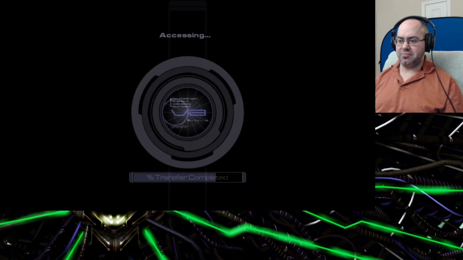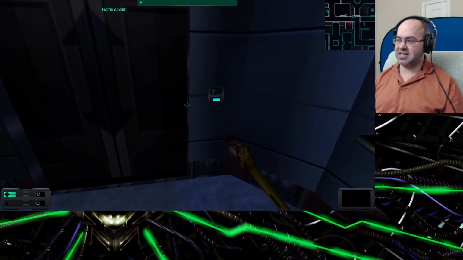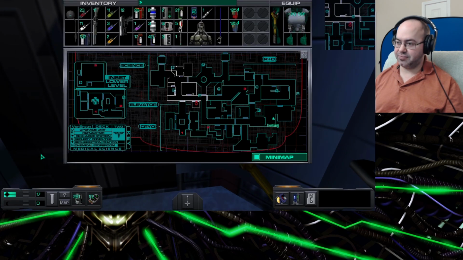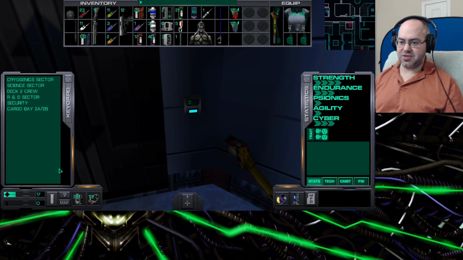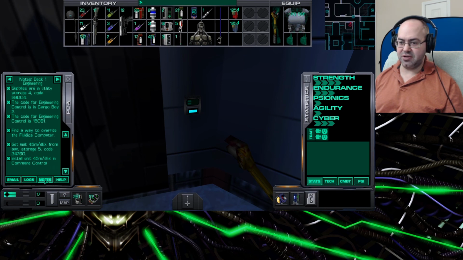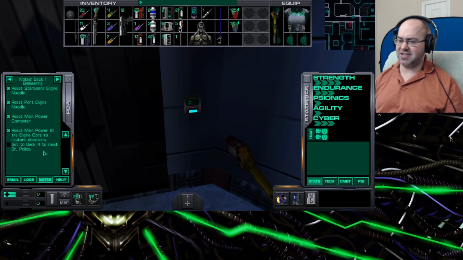That's weird. Let's go to 2. Shaft inaccessible. Strange. Maybe we have to go from 2. 2 and 1 are connected, but 1 is not connected to any of the others or something. Let's try. Error, shaft inaccessible. Nope. This one. Nope. This one. Notes: get to deck 4 to meet Dr. Polito to restart elevators. Is there a different elevator I need?